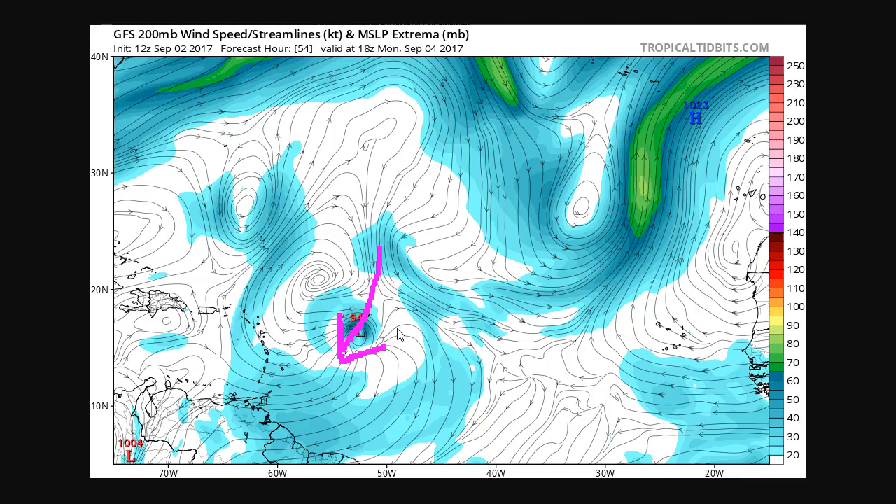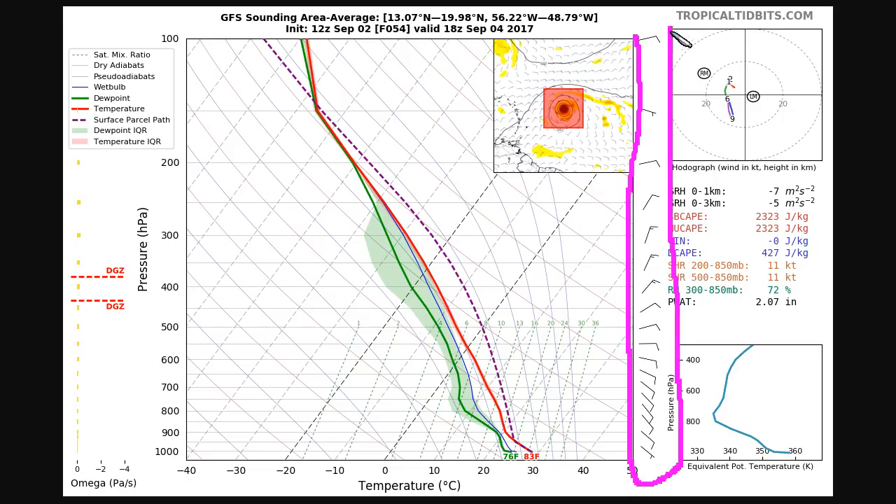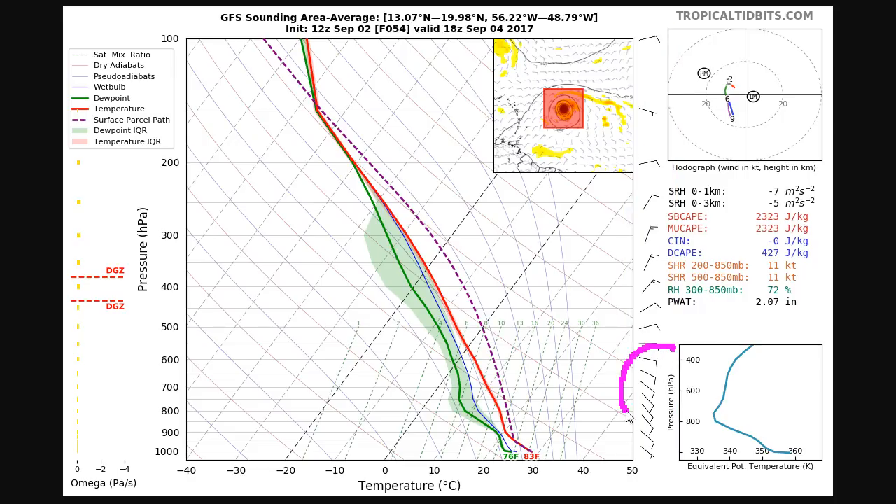It's the integrated effect of all of the flow throughout the troposphere that affects these storms. Looking at the area-average sounding around the hurricane, you'll see wind barbs showing east-to-west flow in the lower levels, but then at the mid-levels — 300 to 400 millibars — you get wind out of the northeasterly direction. The low-level flow is trying to make the hurricane go north while the upper-level steering flow is trying to make it go more west-southwest. These two are competing, and it's at times difficult to model correctly. This is also a shearing flow, though the shear is not super strong — only 10 to 15 knots maximum — and the water is getting warmer.